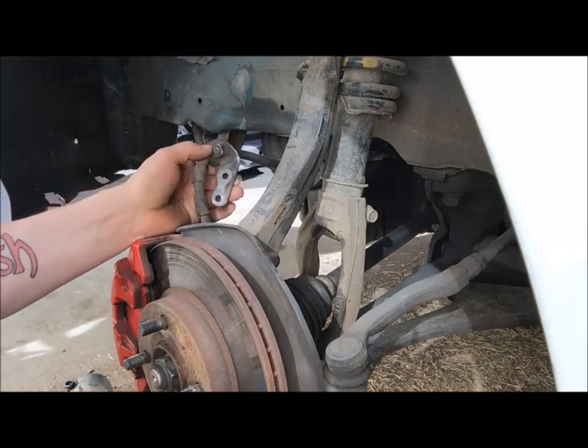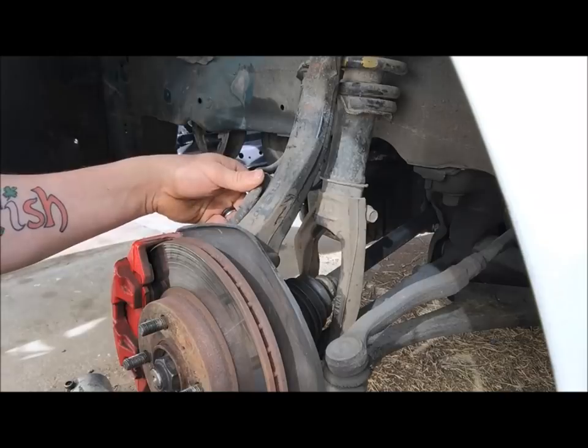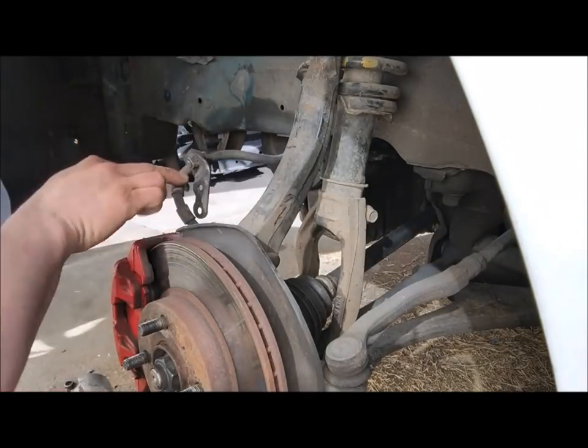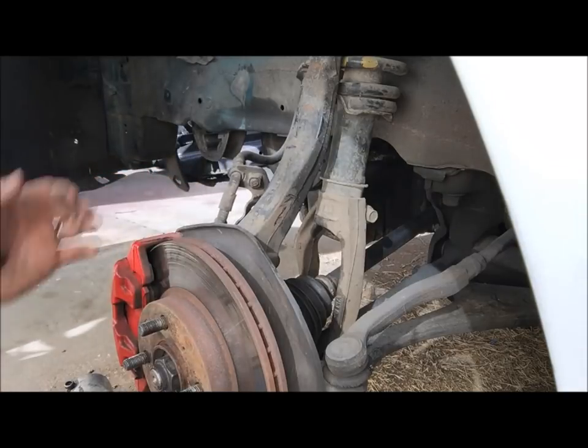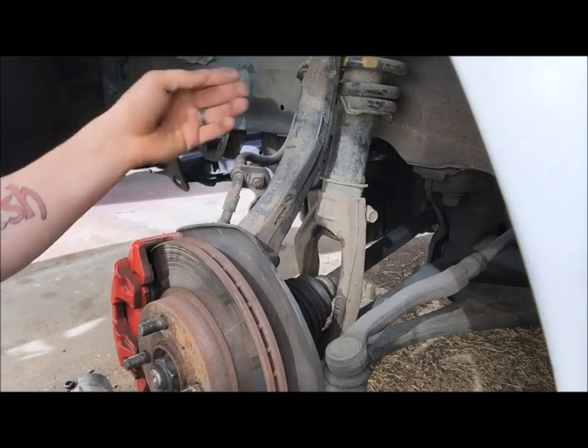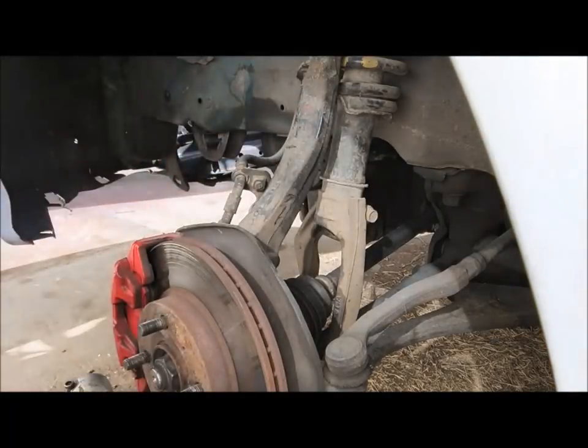Once you get that done, there'll be two 10 millimeters that go here and hold it to the steering knuckle for the wheel hub. You'll want to undo those tens because they hold the brake line to it. And on other models, these will be bolted to the actual strut itself.